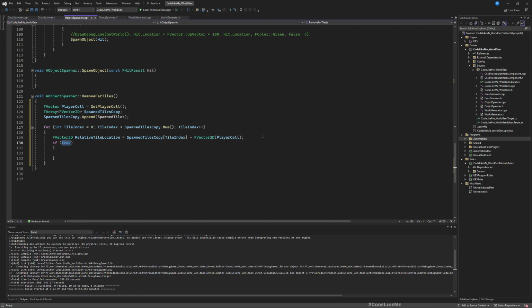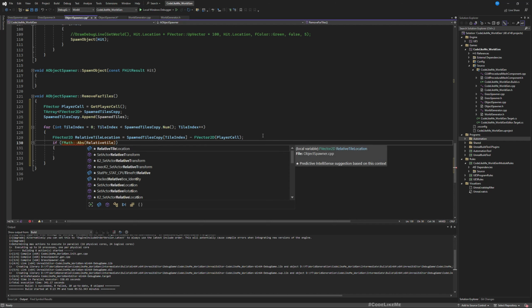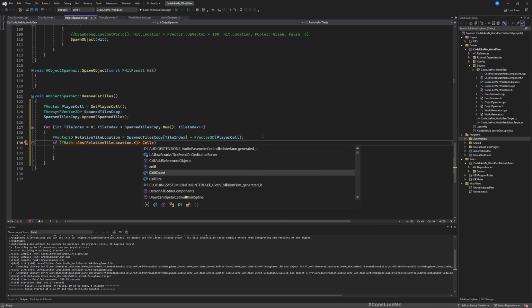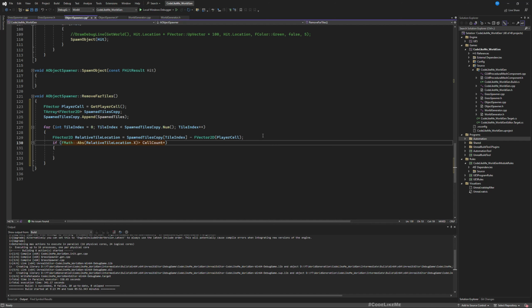Let's have an if. Math, I'm going to consider absolute value because it could be either plus or minus. Relative tile location dot x. If this is larger than cell count multiplied by 0.5f multiplied by cell size.